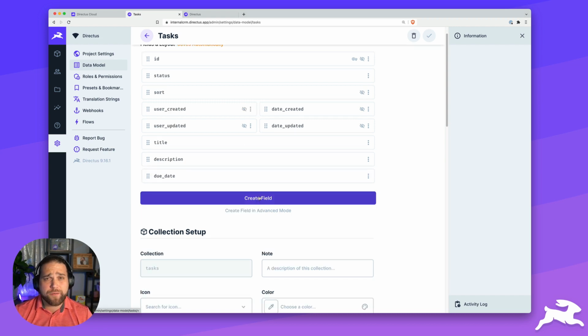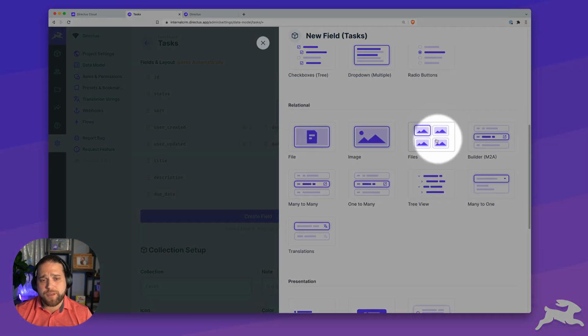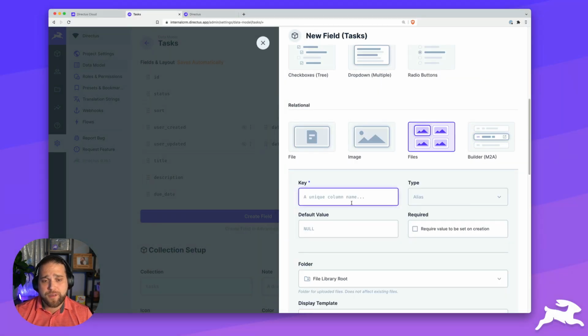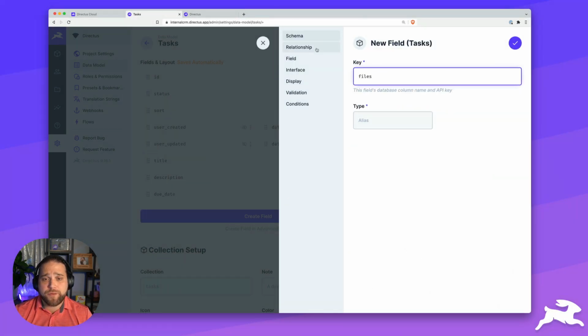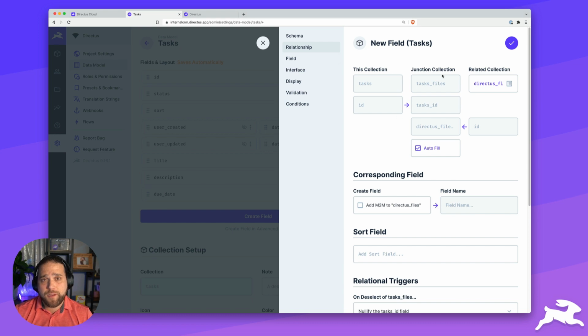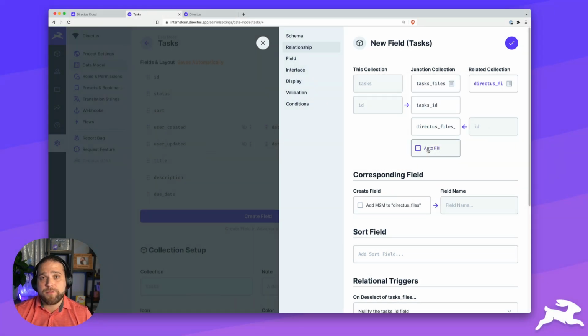We also want users to be able to upload files, and you've got two choices for the field types associated, file or files. I'm going to use files in this case and open up the advanced field creation mode to show you the difference. If you just use a single file relational field, Directus uses a one-to-many field type. But if you want multiple files, Directus actually creates a junction collection so that you can take advantage of all the SQL goodness that is already baked into the platform.